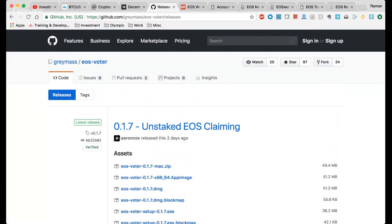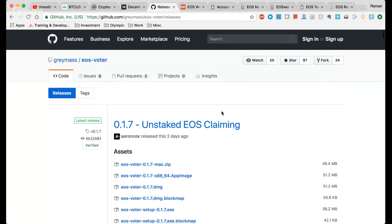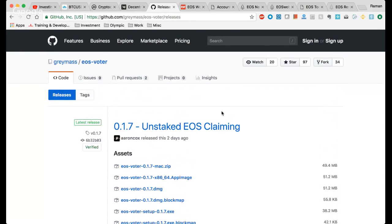The other thing I would say is Scatter, which everybody's using, and it is very safe now. Please make sure that you watch the videos for Scatter on how to validate the Chrome extension. The only worry we had earlier was how you verify you are downloading the right extension, and that is something you need to be very sure about when you're installing it and when you're importing your keys. So these are the two things we recommend.